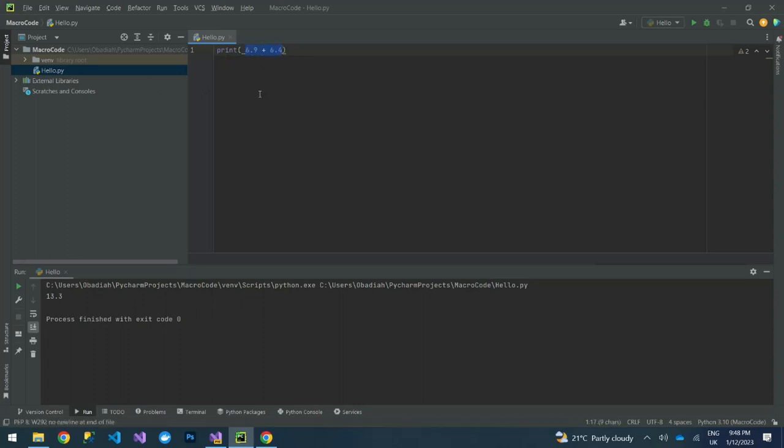So you have seen division, addition, multiplication, and subtraction. So that is about numbers in Python. Now let's look more at booleans.